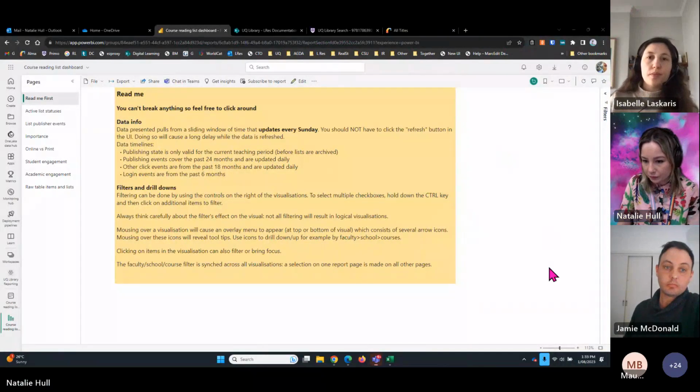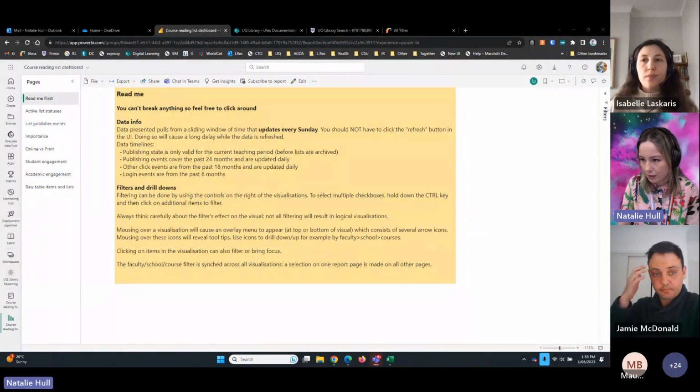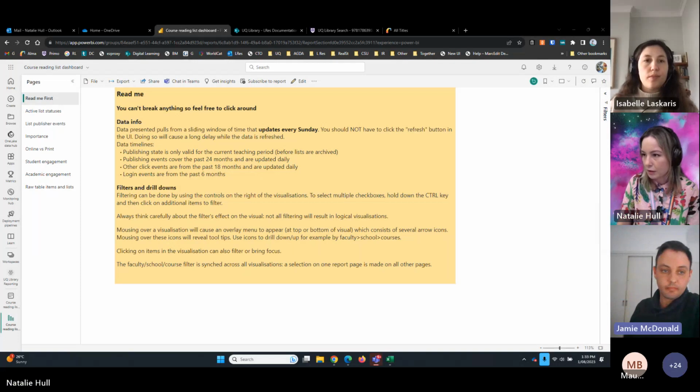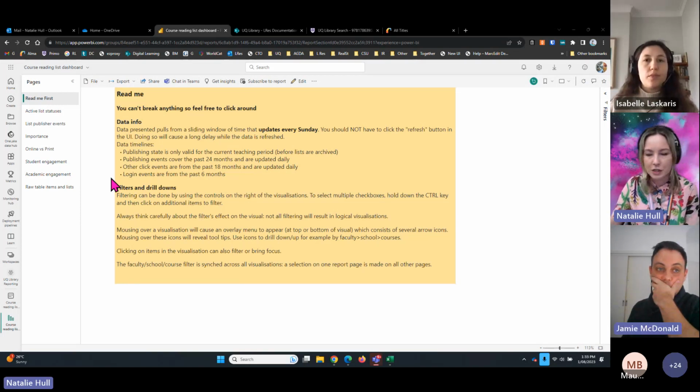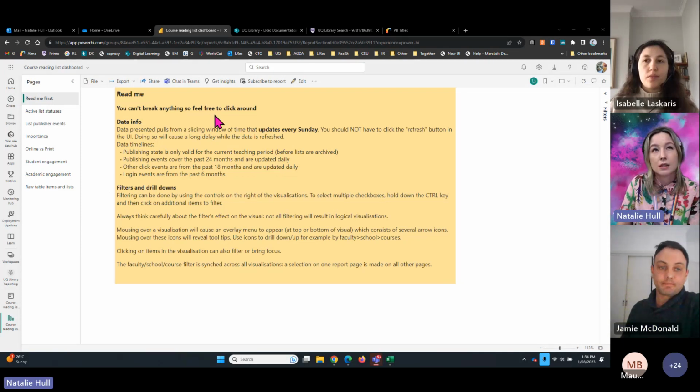Like Jamie as well, at UQ, we use various sources of information, like the enrollment data and the course data, like so many different things, but we primarily just use MIS data in these tables.